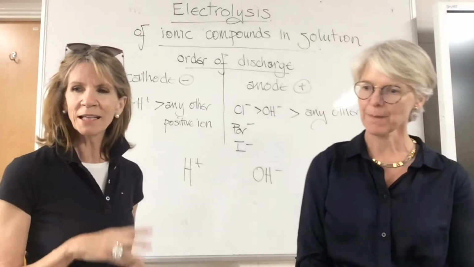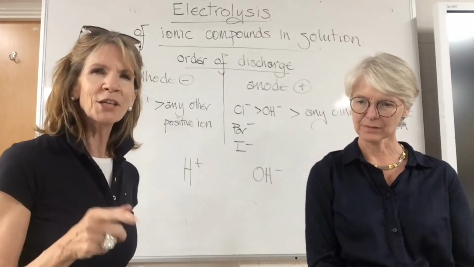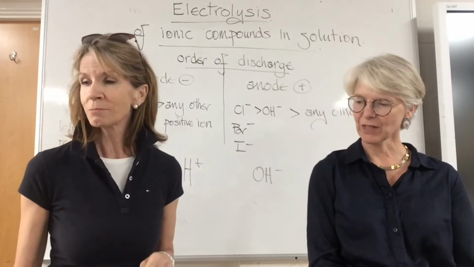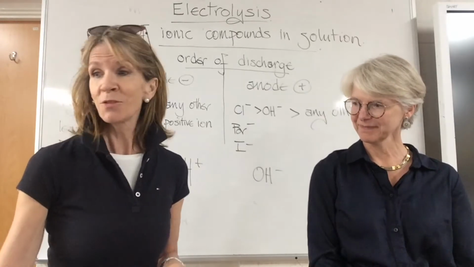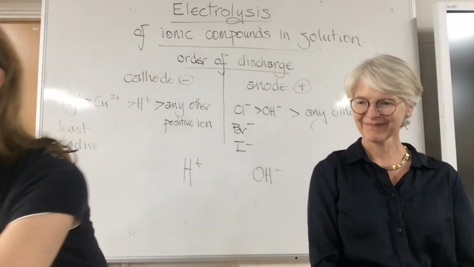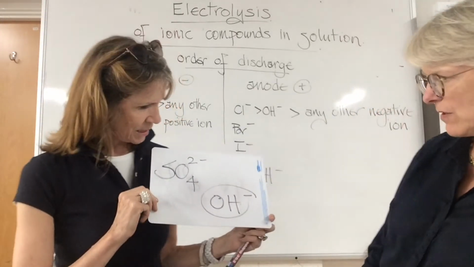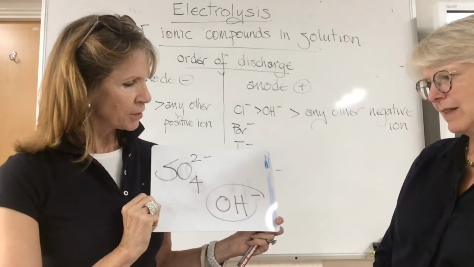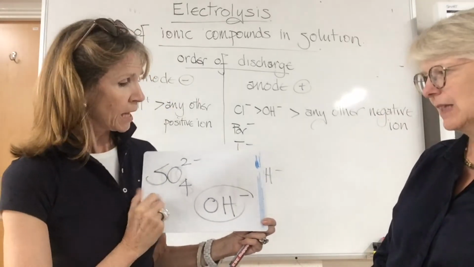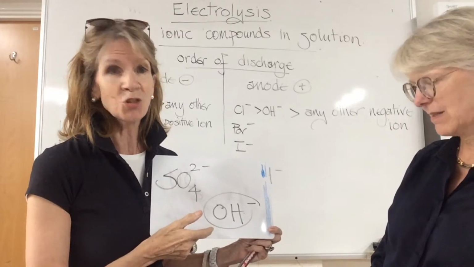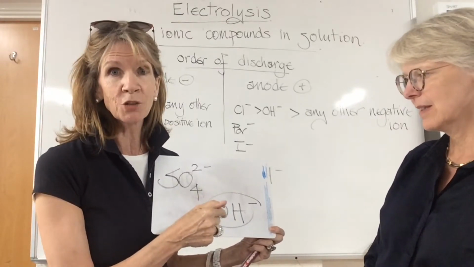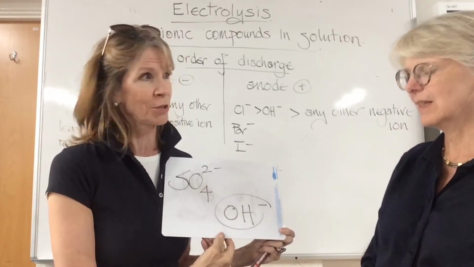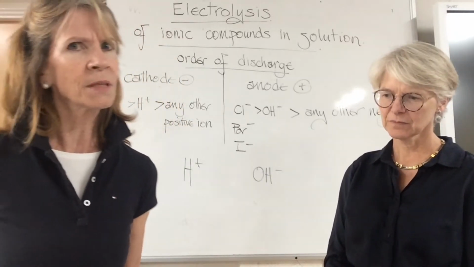So I think if I have actually understood that rule... I hope you've got one of your boards. I've got 3 of them, actually. So, should we go through that? Yes. We have a sulfate ion and hydroxide. So from that rule, it means hydroxide is discharged. So that's the one that's going to lose electrons, so it'll be preferentially discharged. Yes. Excellent. I think I'm getting the idea now.